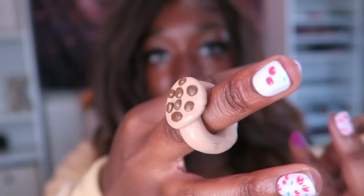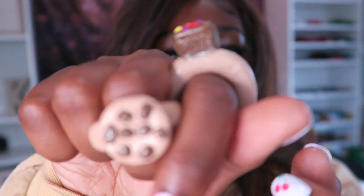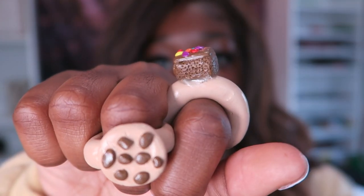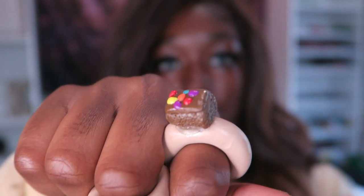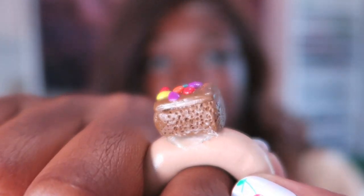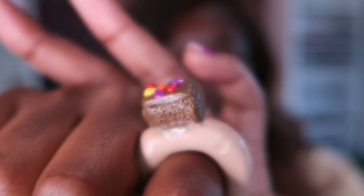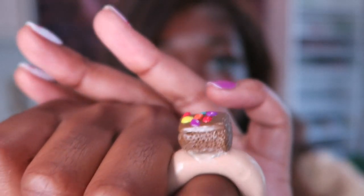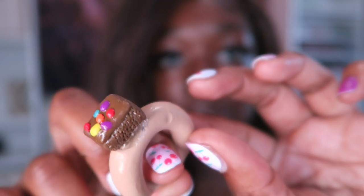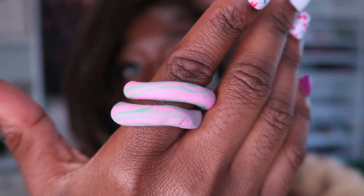This is a little cookie ring, because I got my boyfriend a cookie and he calls me brownie, so I made us little couple rings. This one is brownie — a cosmic brownie. I hot glued it on so it won't come off, which makes it look a little silly because you can see the hot glue. But I love the way the brownie turned out — look at the texture! I used a little thumbtack to make all those little spots. It's a little cosmic brownie.